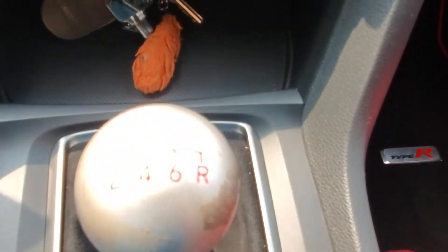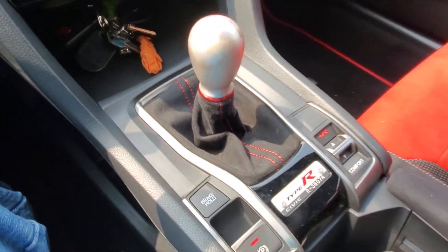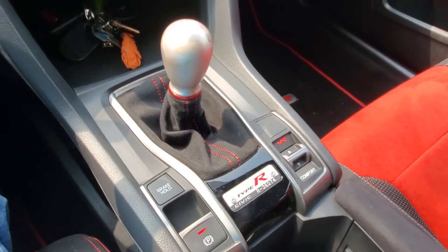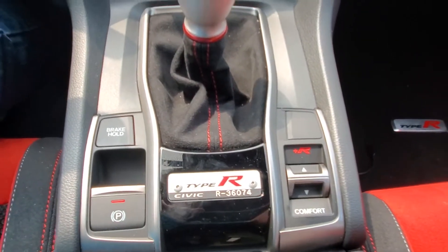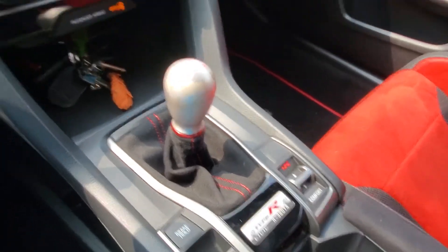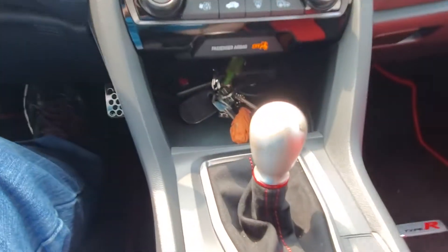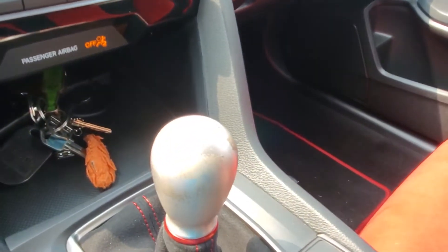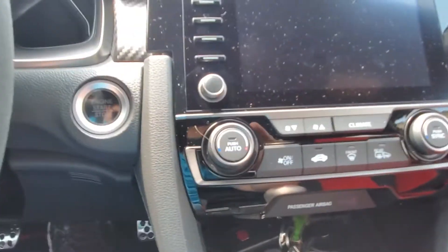All Type R's are mated to a six-speed manual gearbox, and this gearbox is perhaps the most forgiving gearbox that we have ever encountered in a performance car like this. It comes with built-in rev matching, and the rev matching makes downshifting a lot easier — it'll actually blip the throttle a little bit to help give you some extra revs to go into gear more smoothly. Upshifts too are really easy, and the shifter feels great in the hands. The only flaw with the shifter is the material itself: it gets really hot in sunlight, and we've almost scorched our hands a few times getting the car in and out of gear.